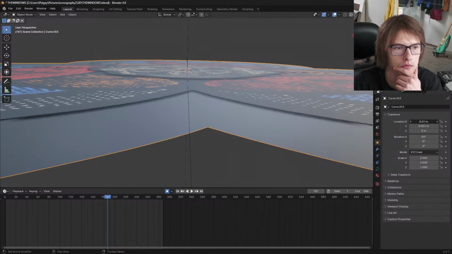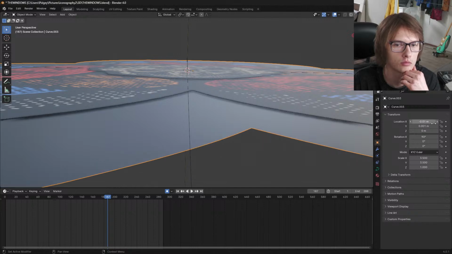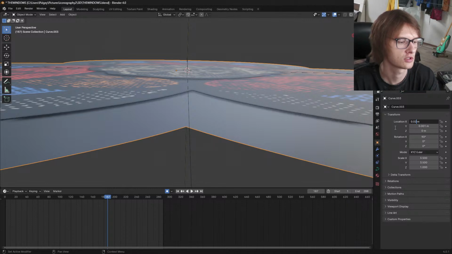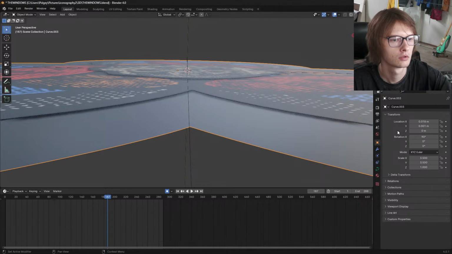So, if it's at 0, no, it's not lined up. Okay. What's the magic number here? Okay. Whoa.